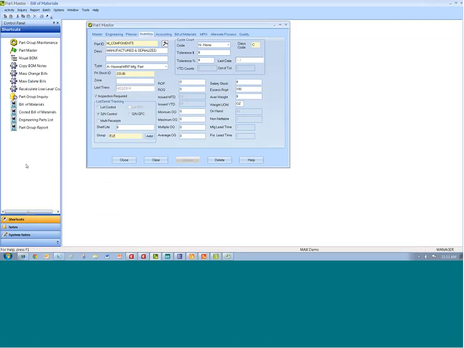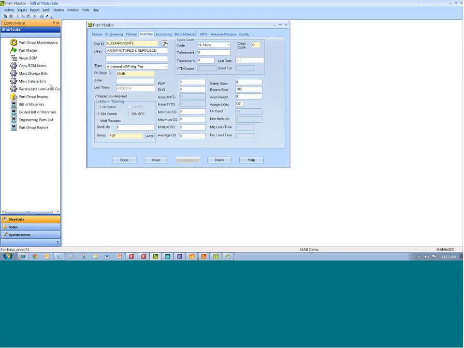In addition, each one of your users will own these notes. So when I'm in the bill of materials, I can put my own notes on things that I want to remember when I'm in here. System administrators can enter notes that are accessible for everyone to see. So the whole point of this control panel is to allow each user to personalize Max in each area and also to facilitate communication among people within Max.